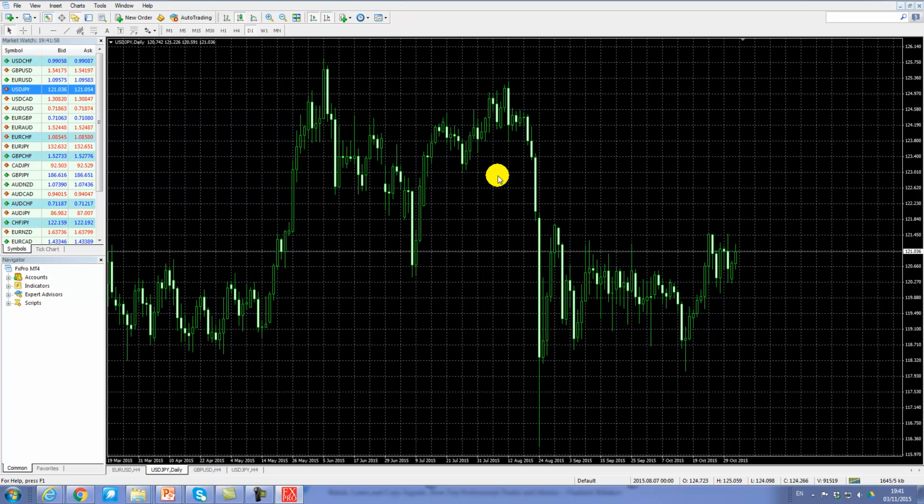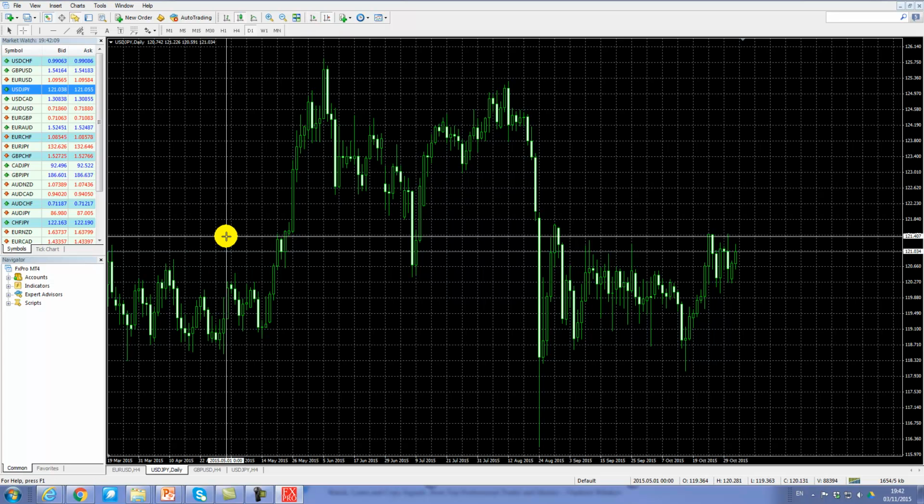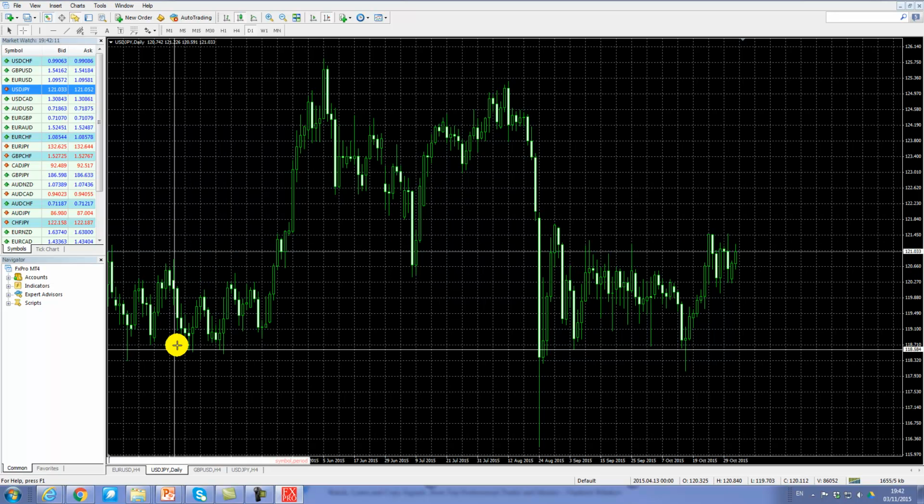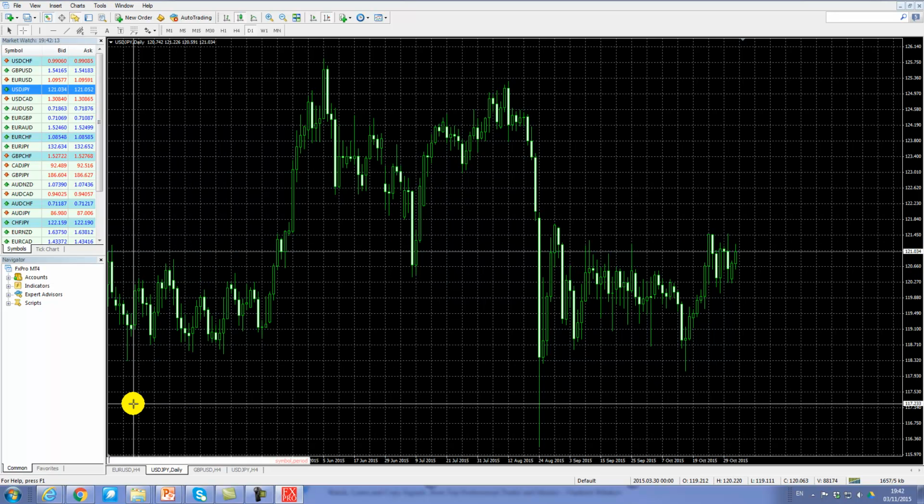Now there is one more very interesting trick that will help you, and that's basically the space button. What should you do if you would like to go to another pair or another time? Click on the space and you can choose here any date. Let's say you would like to see 15 of April 2014.